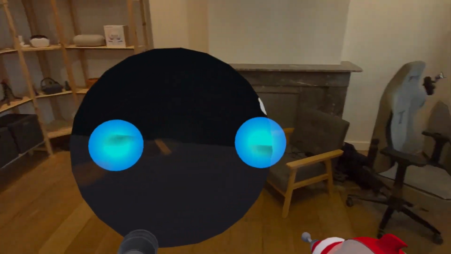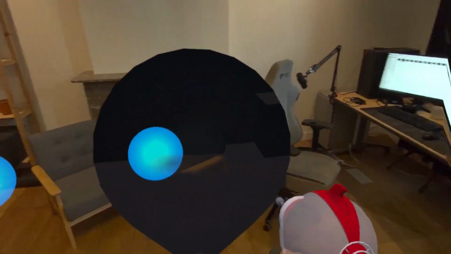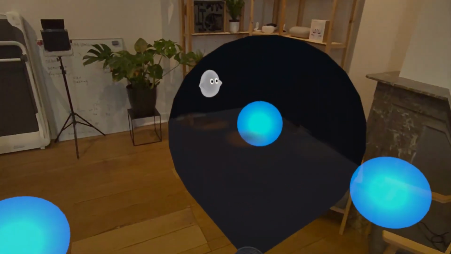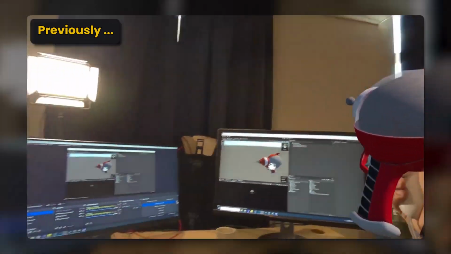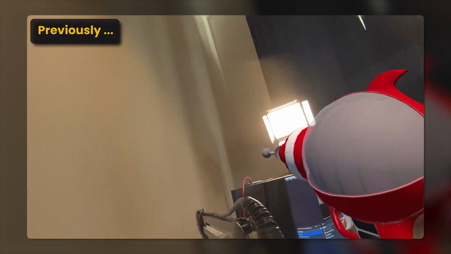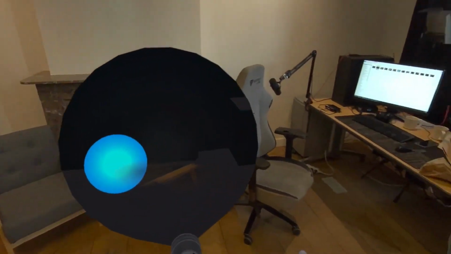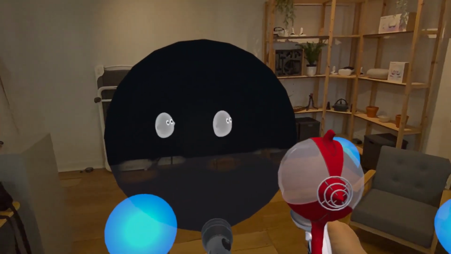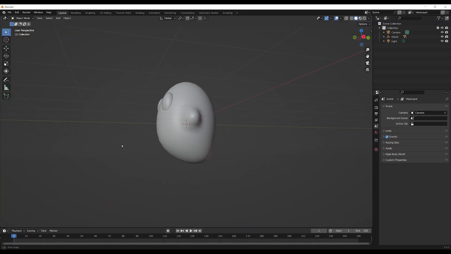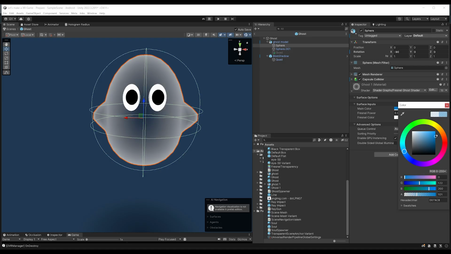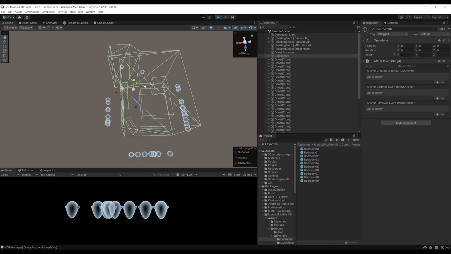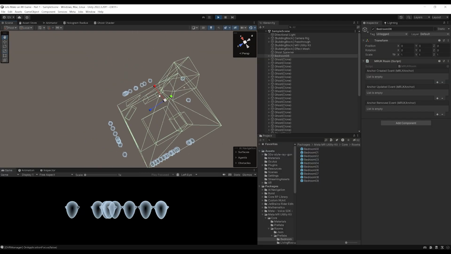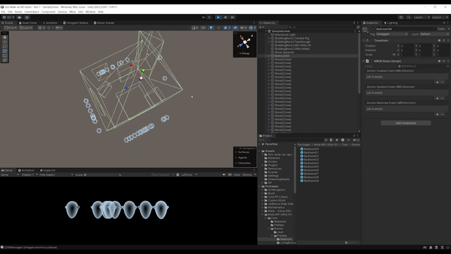Welcome to the second part of this big tutorial series that will show you how to make a mixed reality game for the Meta Quest in Unity. Now, after doing the XR setup and making this cool ray gun in the previous episode, in this video we are going to make the star of the show, the ghost. Not only will we build the ghost together in Blender and make the ghost shader using Shader Graph, but I'm also going to show you how we can use the player's real-world information to spawn the ghost behind the wall.